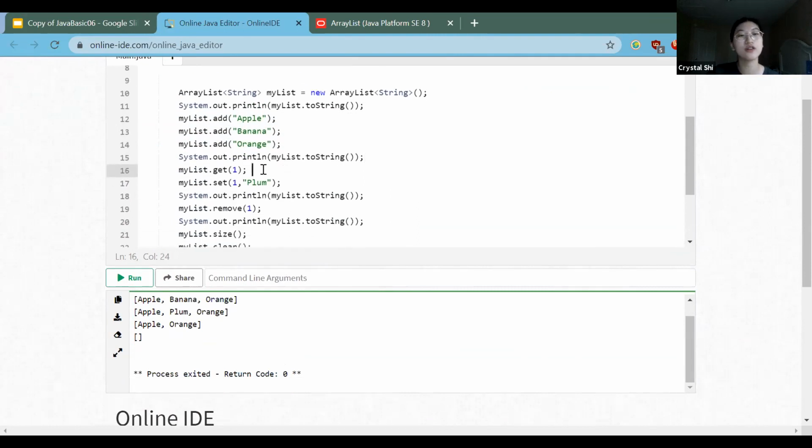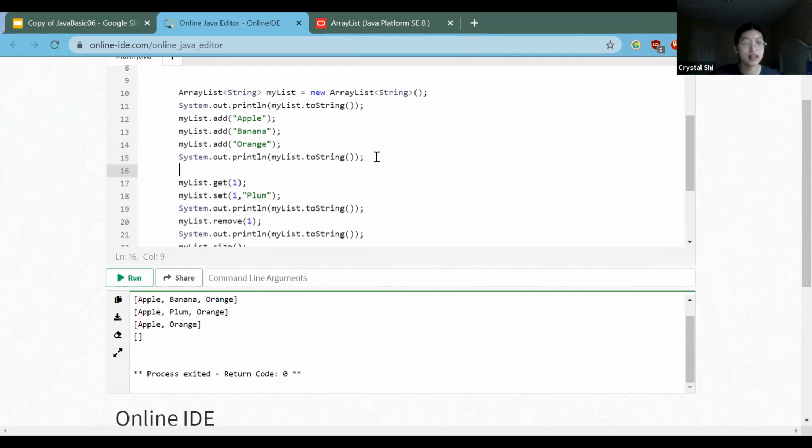And so instead of using the indexing that we did before with arrays, we can't do myList[1]. This won't work because myList is an object and not technically a primitive array. So this kind of thing won't work. However, we still keep the same concept of indexing, but instead of just doing the brackets indexing, we need to do myList.get.